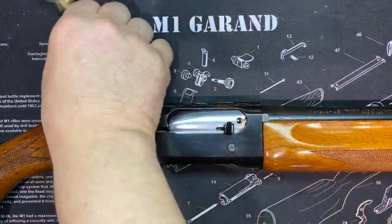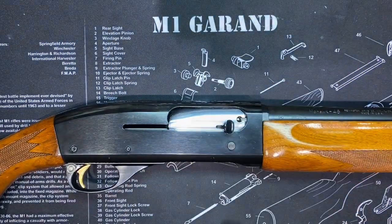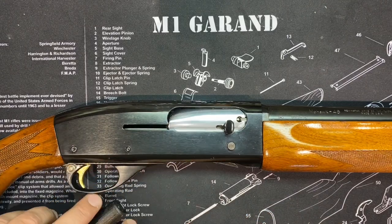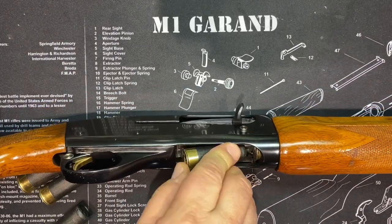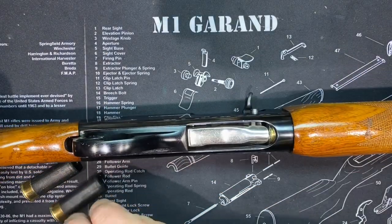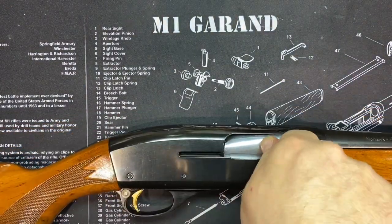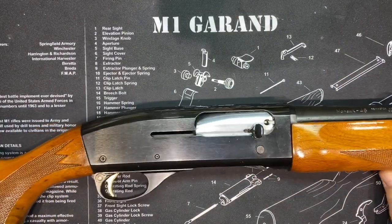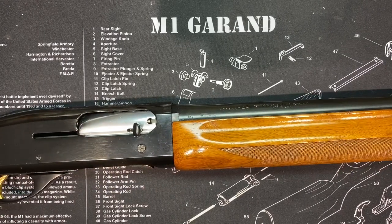So let's load this thing up with some snap caps and show you how. I got a tub of rare earth magnets to do something with. I was going to make something to hold my cell phone on the dash, and I can't believe how strong those magnets are. You have to be careful with them. You can get hurt if one snaps onto something and your finger's in the way. It takes four snap caps to chamber one and put another one in there to make a full boat.